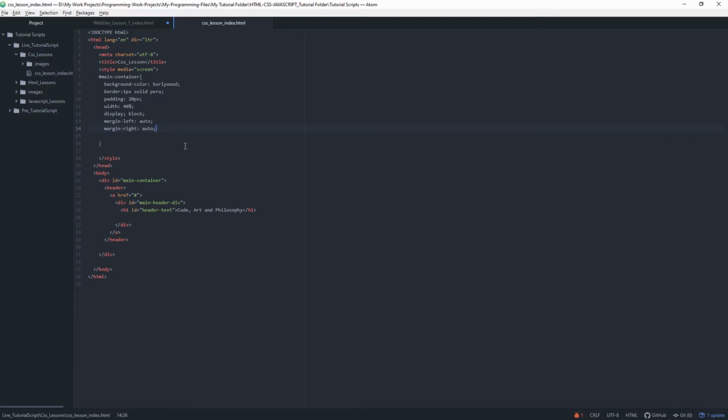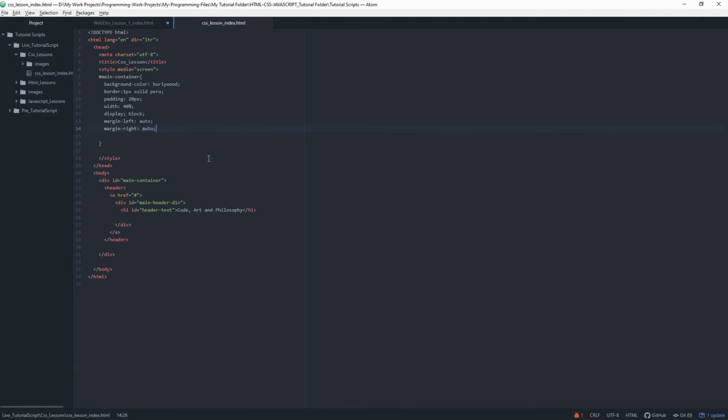And because this is what I want to do, I don't give it a specific number. If you say auto, then it will find the center point of the width and just place it there. It's important that if you want to do this, it should be a display of block, and then the margin left and right should be auto, then it will always center.